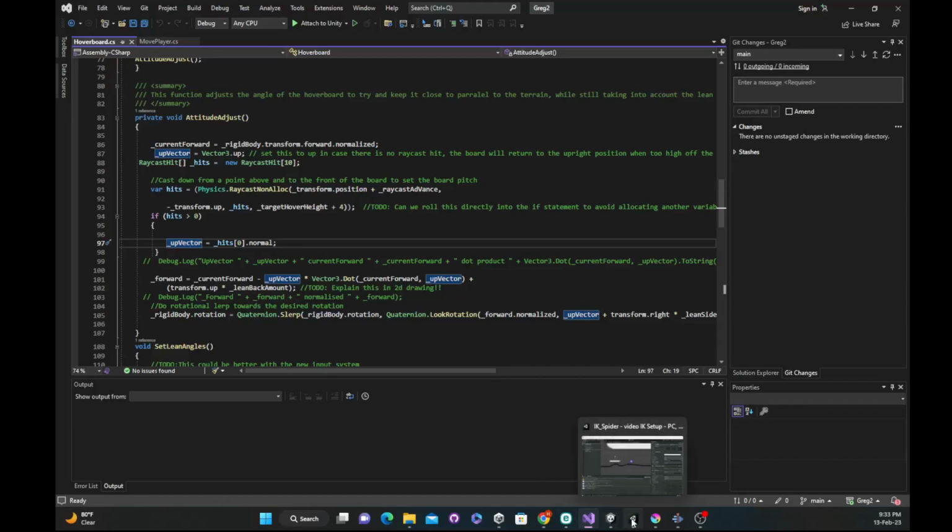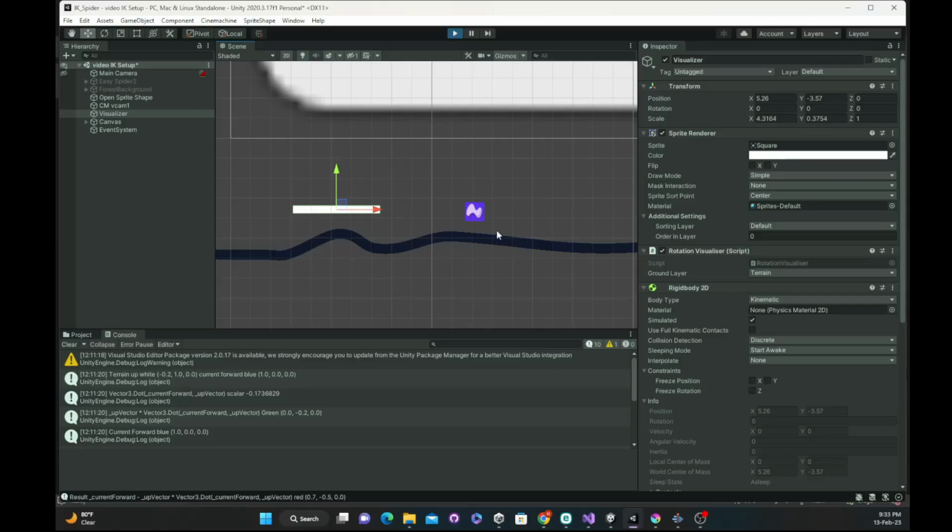Now, for those who don't know what the normal is, a normal is basically a line that runs perpendicular to the ground. So, the easiest way to demonstrate this is to get a normal. If you notice the angle of this white line, it runs perpendicular to the ground.